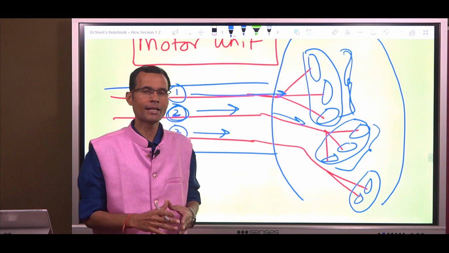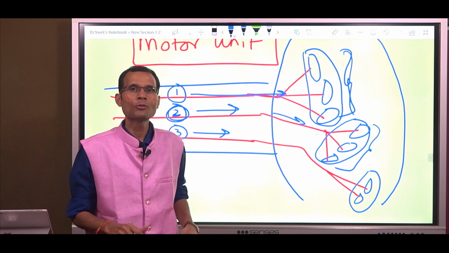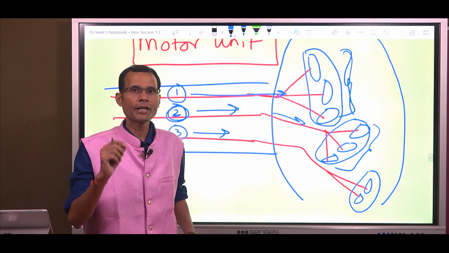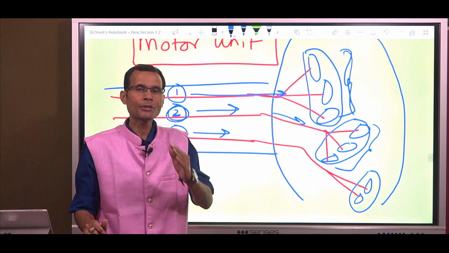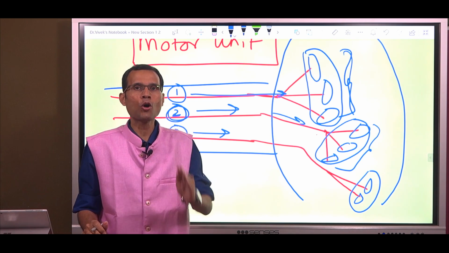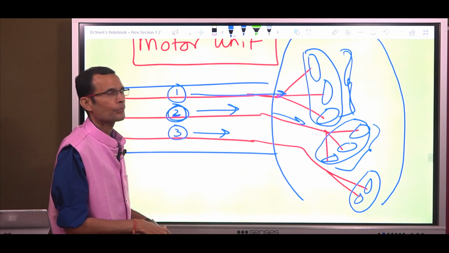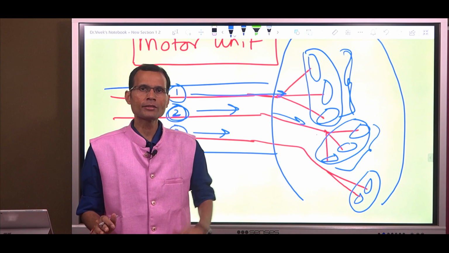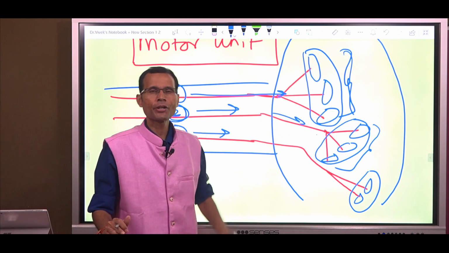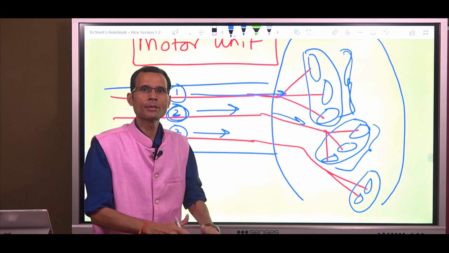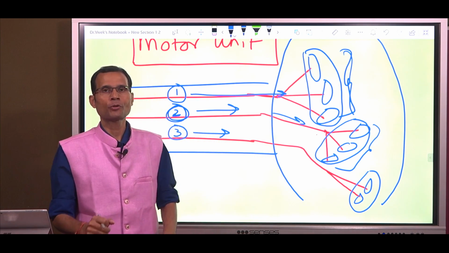You will have a graph in skeletal muscle, particularly for those who are in first year medical school. They have a graph of gradation of stimuli. What is the principle behind that graph? The principle that you learn from that graph is recruitment of the motor units. That is, when you apply a weak stimulus, only a single, let's say one, motor unit contracts. But when you apply a stronger stimulus, more motor units are recruited into the process of contraction.